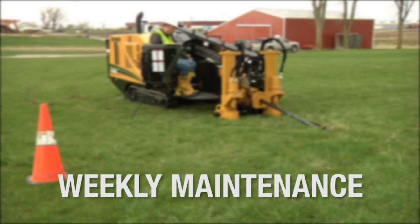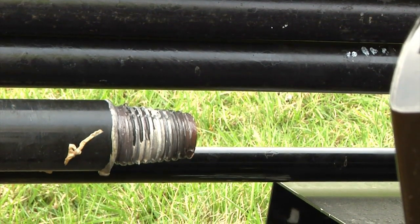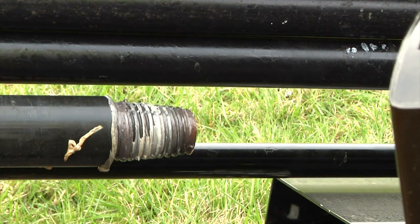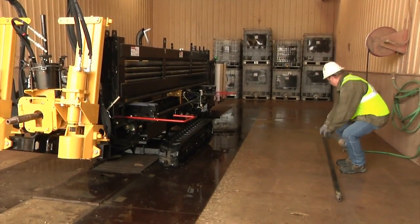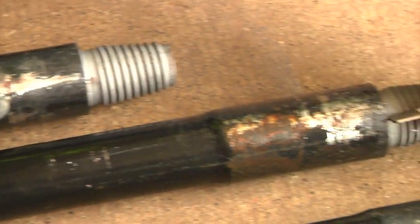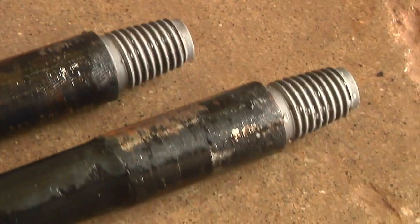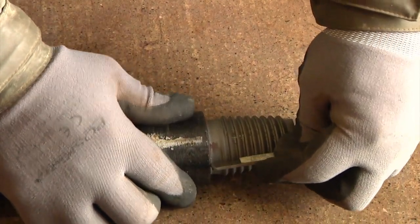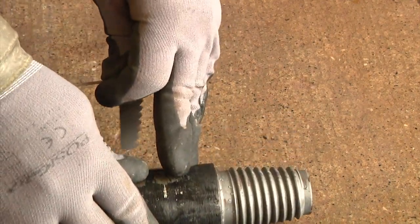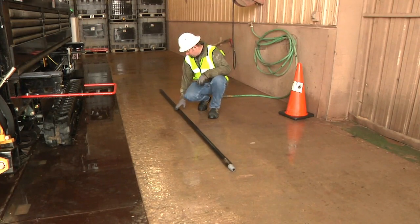On a weekly basis, there are some maintenance steps you need to take to ensure every rod in the basket and machine are ready for another week's hard work. Examine the drive chuck with a thread profile gauge to determine whether the drive chuck pin needs to be replaced. If the drive chuck pin is nicked or gouged, replace it so it doesn't damage box end threads. Unload all the rods from the basket and flush out all drill rods of dirt that may have accumulated. Examine the threads of each drill rod carefully with thread gauges — are the crowns sharp? Is there thread missing? Are the box end or pin end shoulders rounded or nicked? Remove rods with questionable threads. Use the thread profile gauge to check for thread wear; if wear is significant, remove the drill rod from the basket. If crowns are peaked, you may be able to file them down. Roll each rod on a flat surface to see if they are bowed — caused by oversteering, bowed rods are permanently fatigued. Remove bowed rods from the rod basket.